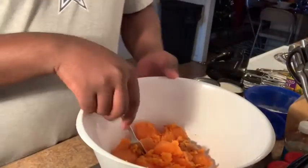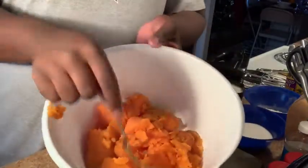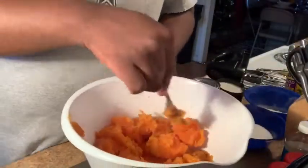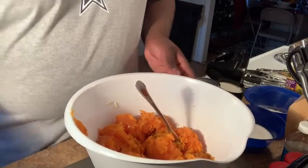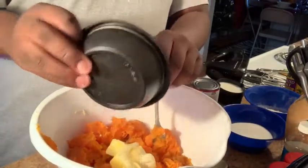Okay, we're back. Here are our sweet potatoes, all peeled. I'm just taking this fork and mashing them up a little bit, just to break them apart. Now, if your potatoes are still warm, mine aren't, because I let them cool a little bit, at this time you add in your softened butter. A stick of softened butter.